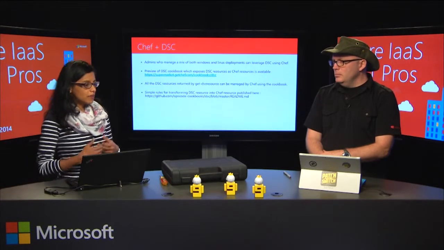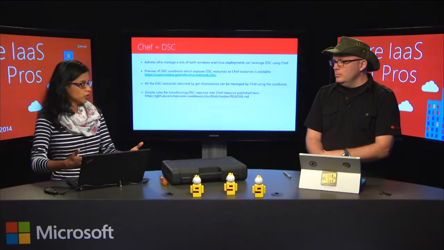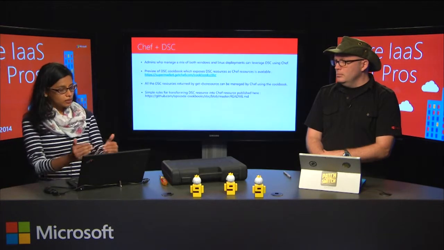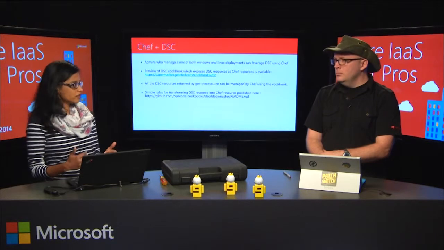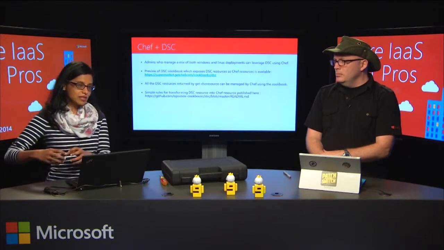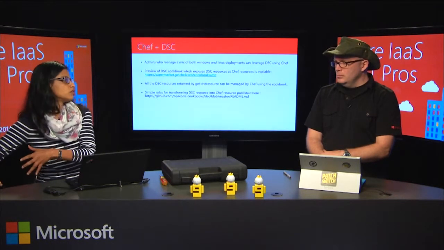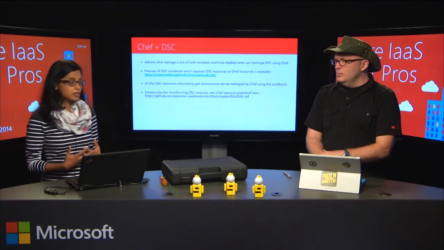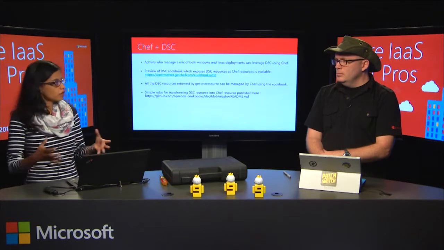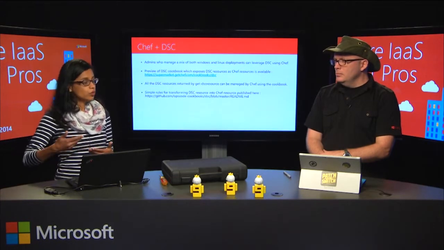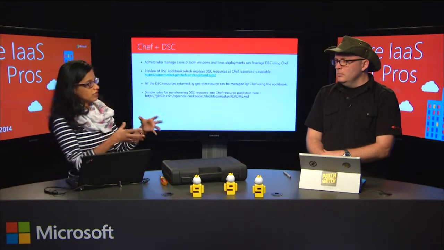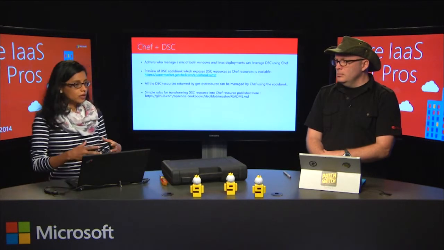So when I publish my cookbooks in the same way as I do any other cookbook, on the VM, Chef understands that, hey, this is actually a DSC resource, not a Chef resource. And internally it does some translation and hands it off to the DSC engine to perform the job. So the big advantage is the DSC team has resources to manage a lot of components, and a lot of new resources keep coming. So instead of rewriting all of this in Chef, you could actually continue to use those DSC resources even if you're using Chef.